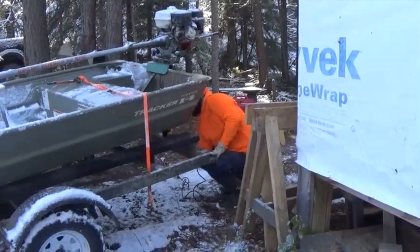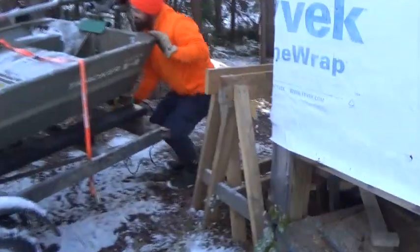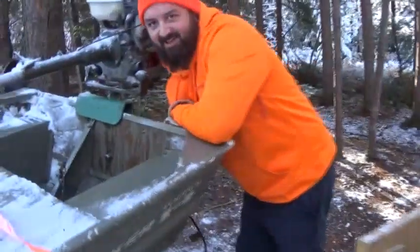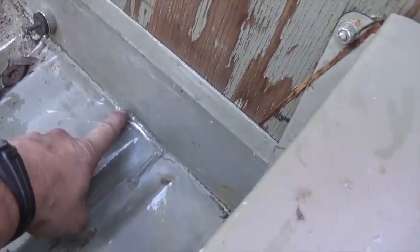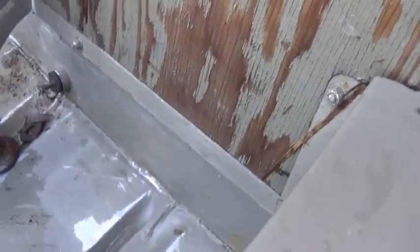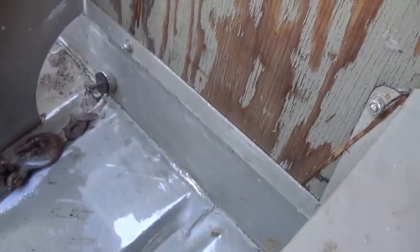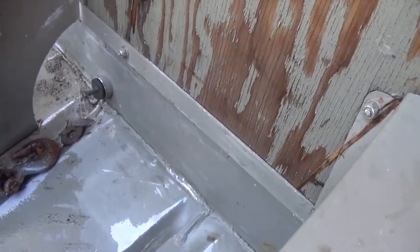Well, Mr. Curlybeard, boat mechanic extraordinaire, how's she looking? Dry enough to fiberglass. Looks a lot better than yesterday already. Yeah, I've already smashed it in with the axe, but this is where our little Bobo was yesterday. Now, in the course of bailing out the boat, I realized that there were two dings in this thing, not just one.